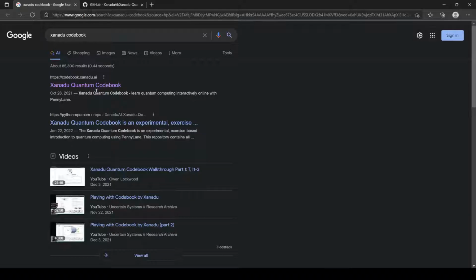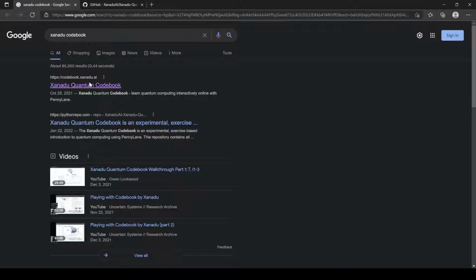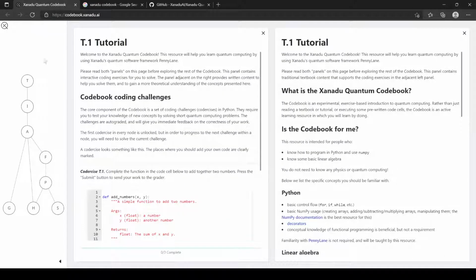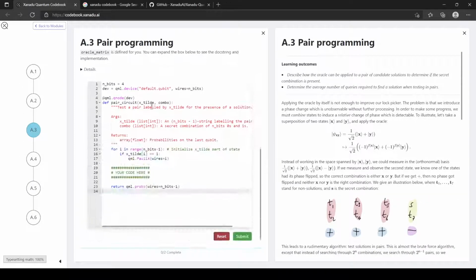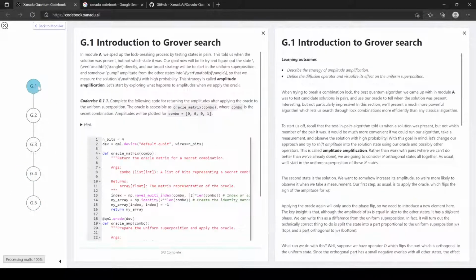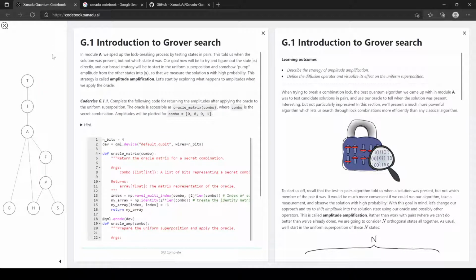Oh, maybe I should do it again. All right, that fixed it. But it also erased all of my progress. Okay, well, that's sad. That's unfortunate, but honestly, it's not that big of a deal because I already did them. But I don't understand. Okay, so there's phase estimation for your transform Shor's algorithm.